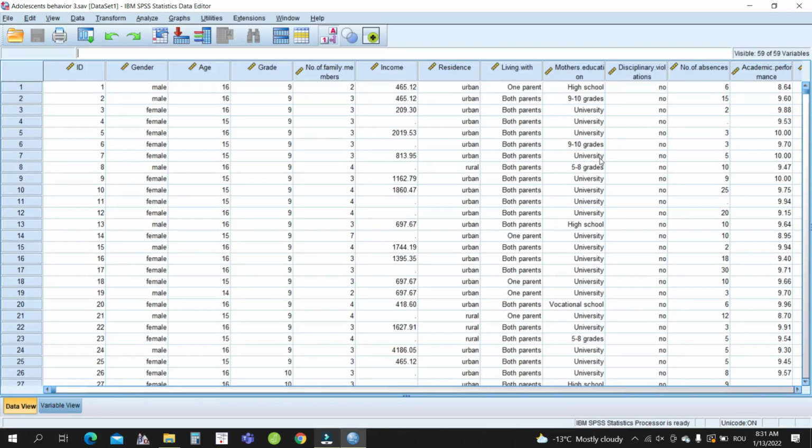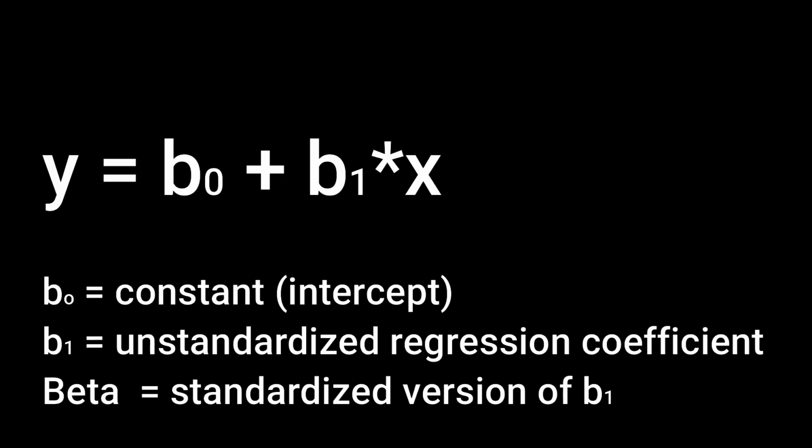The simple linear model is actually a linear function which is written as y equals b0 plus b1 multiplied by x. In this function, b0 represents the intercept, which is the value of the criterion when the predictor value is 0, and the b1 value is called the unstandardized regression coefficient, and it tells us with how many units of measurement the criterion variable changes when the predictor variable changes with 1 unit.